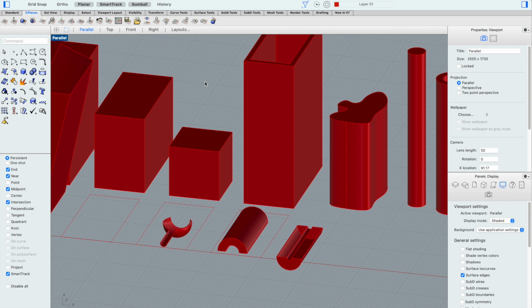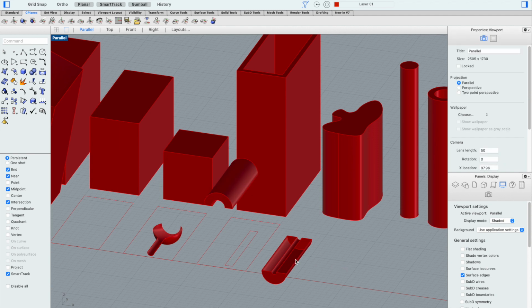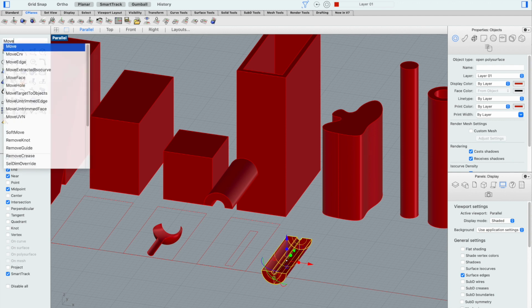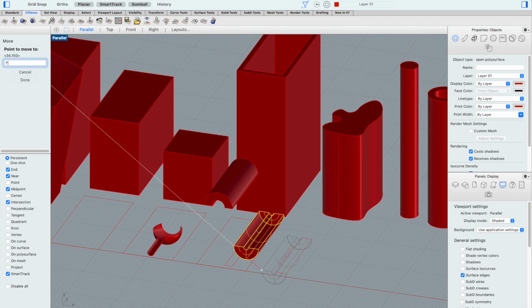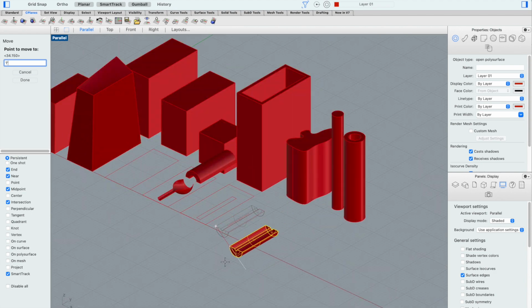Now, if I need to move stuff around in 3D, it's a lot like moving around in 2D, except you can do more things, and there are a few little exceptions. Just like in 2D, I can use the gumball to move this a controlled length, so maybe, I don't know, a foot. That looks good to me. Or I can use the move command and pick a reference point and say, I want to move this a foot. And this will constrain all my movements to a foot in any direction.